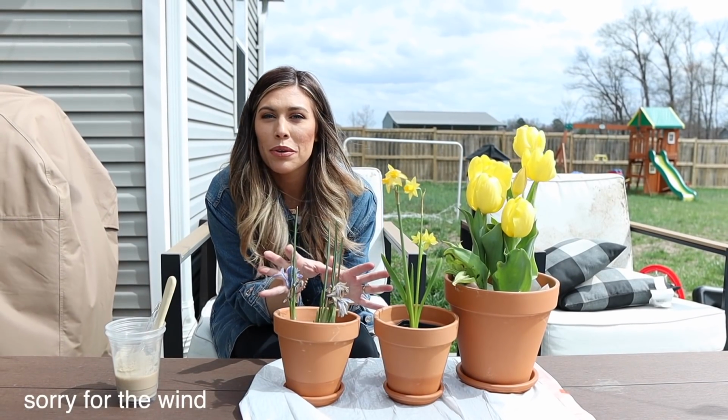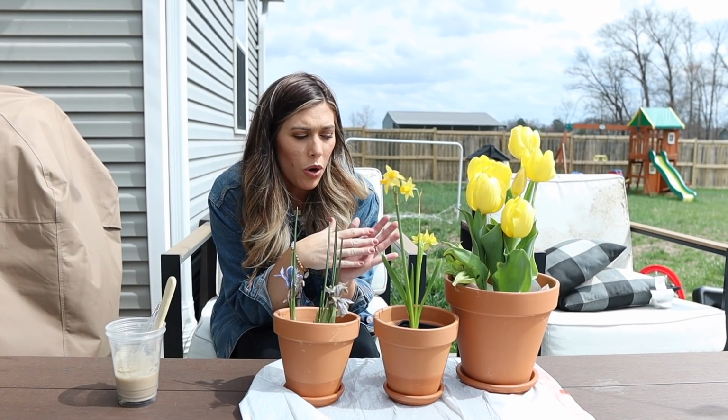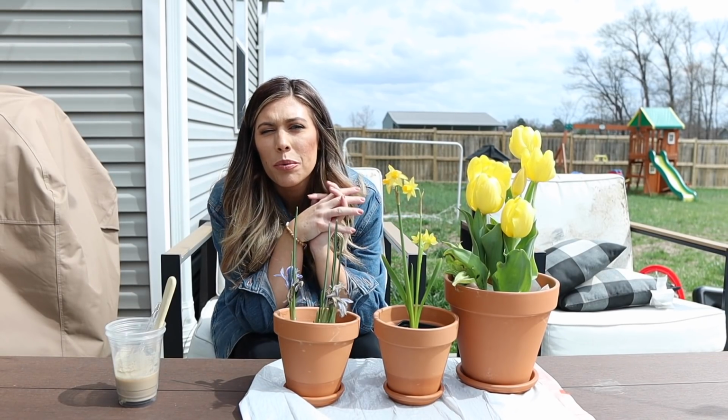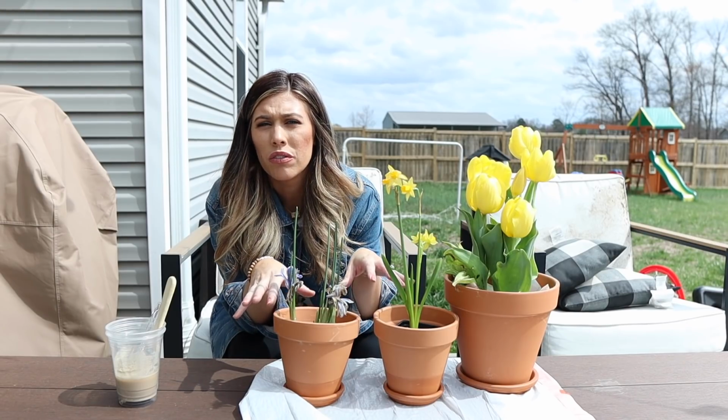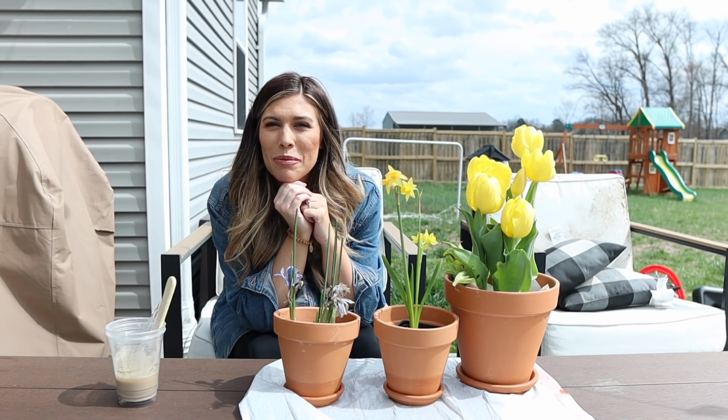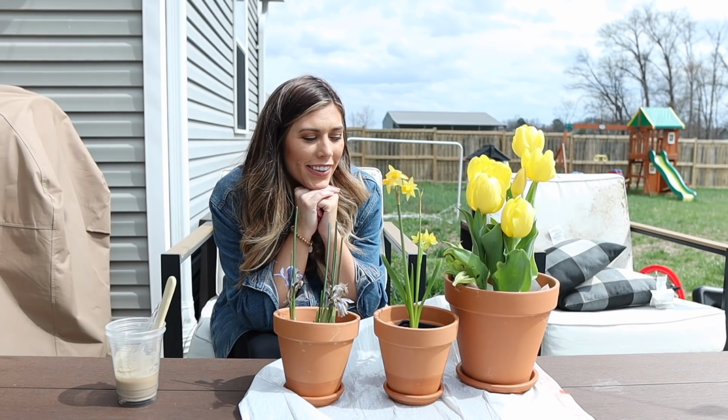Okay, I've got the flowers out here. These were just from Walmart. These two here were $1 a piece. Just a fun little project for Brooks. The pots were very inexpensive as well. Really wish I would have grabbed my sunglasses because it is pretty bright out here.